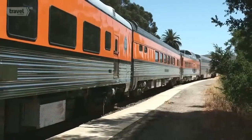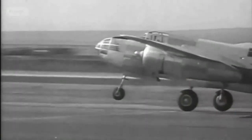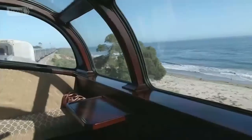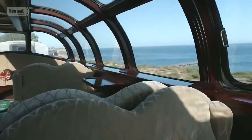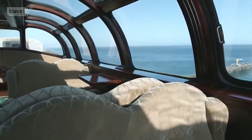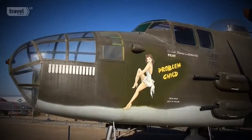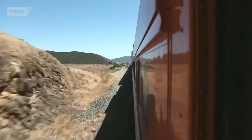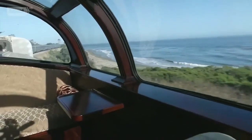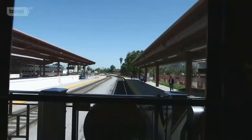One mystery Jim can clear up is how dome cars were born. They were modeled after old planes from World War II. The Vista Dome was actually invented in Glenwood Canyon in Colorado. A locomotive engineer was going through and enjoying the magnificent view and thought there ought to be a way for passengers to enjoy it too. He had some military experience with B-52s, had the curved glass idea, adapted it to a rail car, and they created the Vista Dome. The California has the best view. The Utah is the party car.